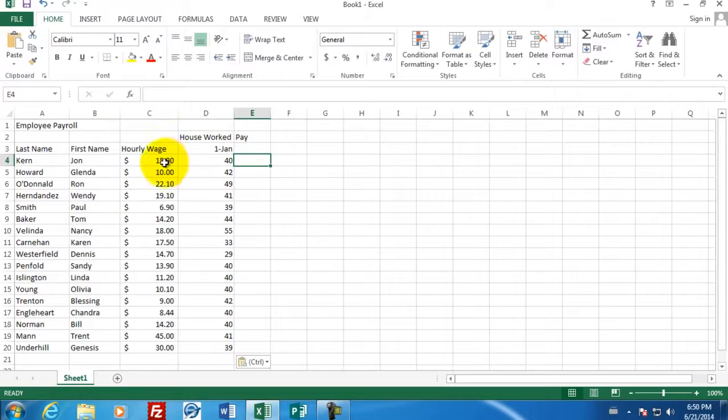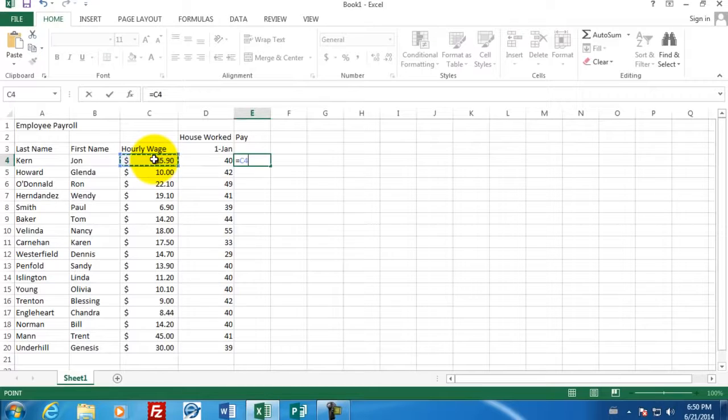If a person gets $15.90 an hour and they work for 40 hours, how much do they get paid? Well, fortunately, the calculations in Excel are quite easy to do. On my keyboard, I'm going to press the equal sign. And you notice up here in this area called the formula bar, we have an equal sign as well as the equal sign in the cell. Now I'm going to click on the cell that has the wage in it, $15.90. When I click there, C4 is entered into the formula bar. C4 is the wage, $15.90.